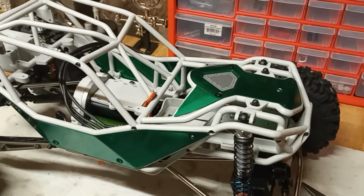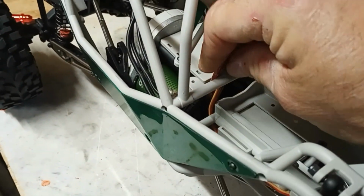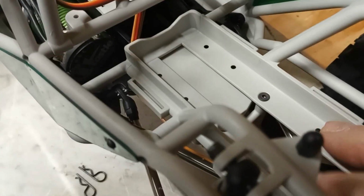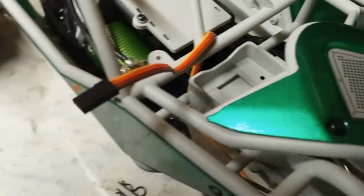Okay, so I messed up. I did mess up. I just noticed right there, that green looks really good. I need to back it up with something, but it still looks good. Obviously, this is for the steering servo, and it does have a receiver box, but it is up under the battery plate. So, needless to say, I was not real happy about that, but it's only 2 screws here, and I believe there's one under the backer that ties into the center skid, and then a receiver box will fall out of the bottom, and I can take it apart, put the receiver in there, start pulling all of the wiring to the receiver box, and then seal it back up, mount it back up in the spot it's got here for it, and then we should be ready to go.